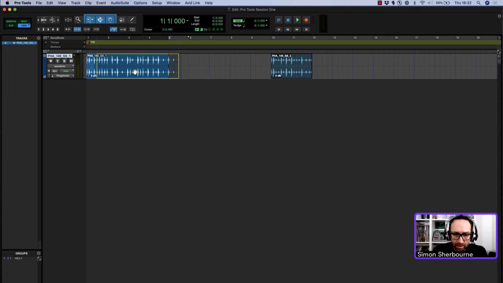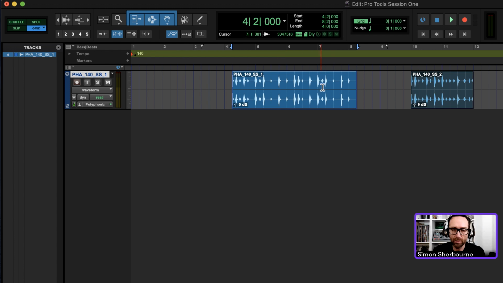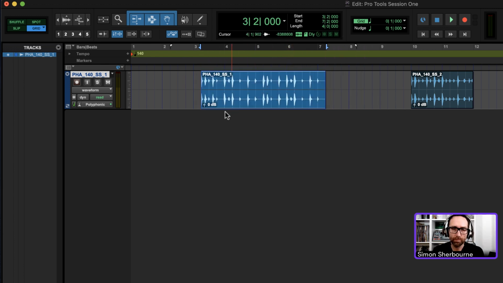Next thing is you can see I'm moving this around. So the tools for manipulating data are here, and I'm using this default tool called the Smart tool, which will change what it does depending on where you click the cursor. So in the bottom half of a clip, it's moving. In the top half, it will select time. If I'm near the edge, it will trim. Or if I'm in a corner, it will fade. So it does most of the things that you might need, and there are some subtle variations depending on what you want to do.